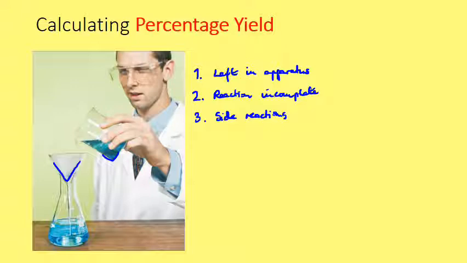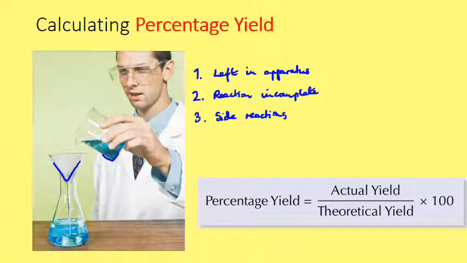Not all reactions go to completion, so you might not get all of the product because of that reason, and also you might get different products that you don't want. Okay, so they're the main three reasons why actual yield is lower than theoretical yield. And there is the equation for percentage yield. It takes account of both the product that you actually get after you've left some in your filter paper, for example, and it also takes account of what you should have got if everything went perfectly, which of course it never does. So one over the other times 100 gives you your percentage yield.